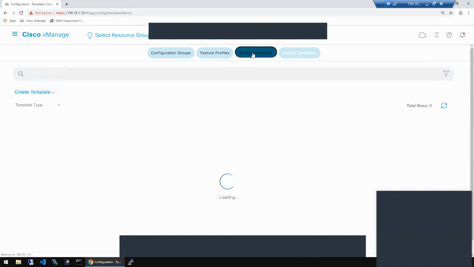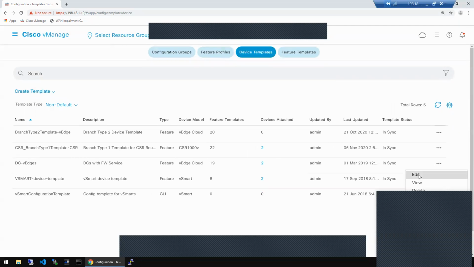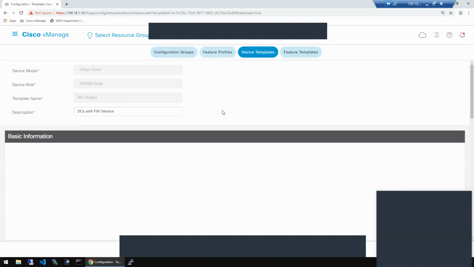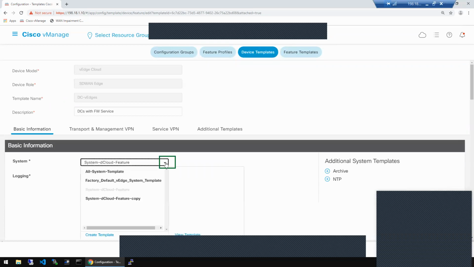So if I go to device template and DCB edge 1, click edit, now you can see that system, and in that system, if I click here on the drop down menu, in this section, if I click, you will see that you have something called copy.